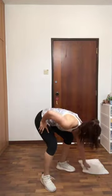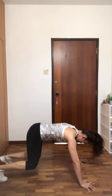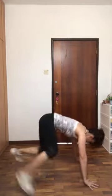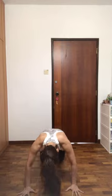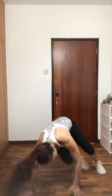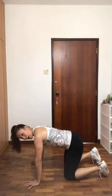Your second exercise is animal move. Come to the bent forward position like this. Okay? Work. So slide your arms under. Okay? Remember, your knees 90 degrees, okay? Brace the abs.